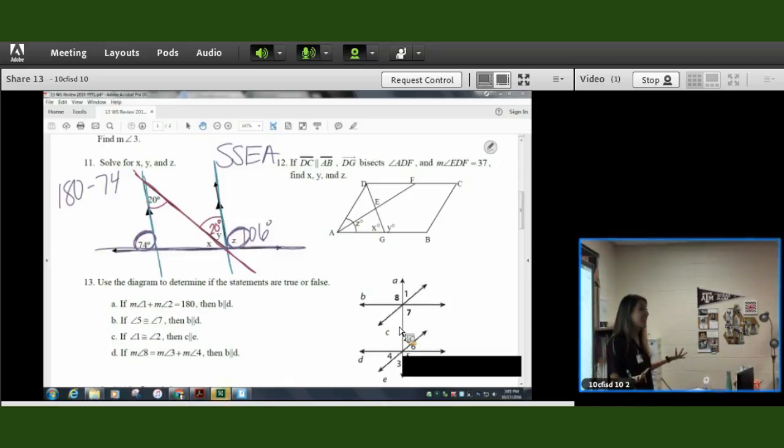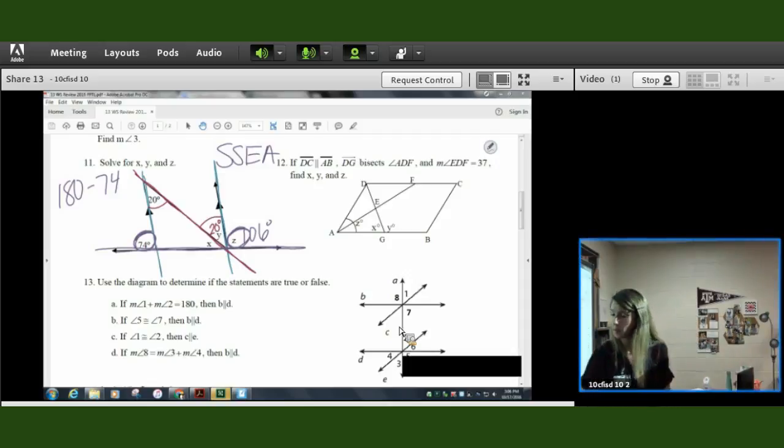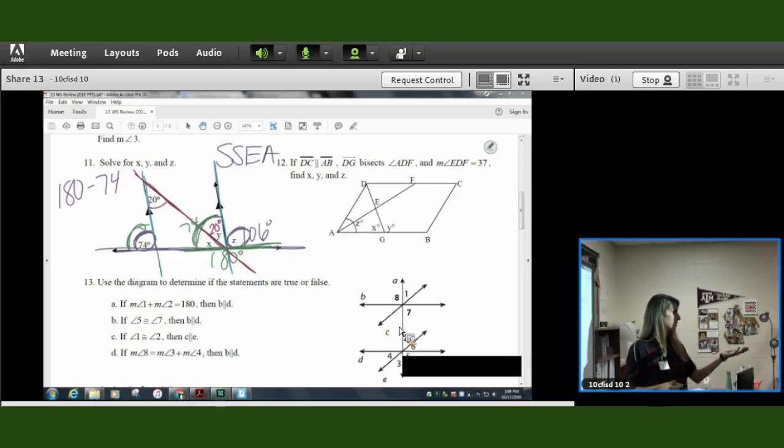We only have X left. That's it. How do you find X? 74 minus 20. Okay, so that's an awesome way to look at it. I think Victoria was looking at this angle corresponding with this angle. Corresponding congruent. So 74, 74, and she just did 74 minus 20. Another way to look at it would have been to use this straight line. How many degrees are in a straight line? 180, and then you could take away 106 and take away 20. Same thing, 54. Cool. X is 54.